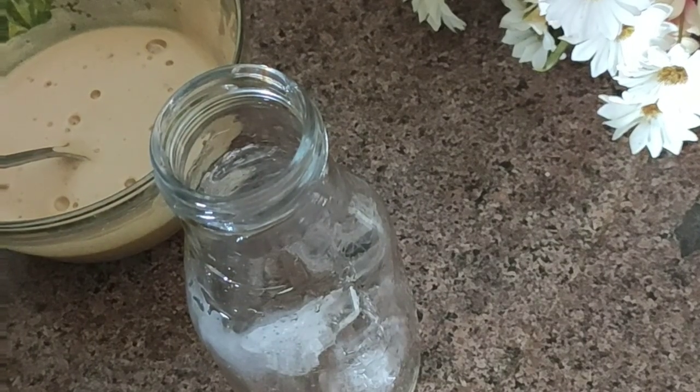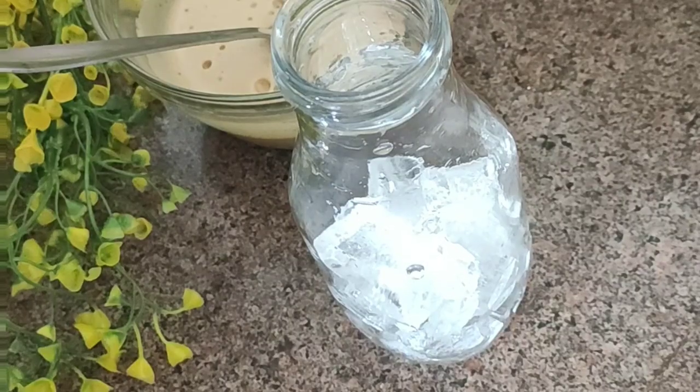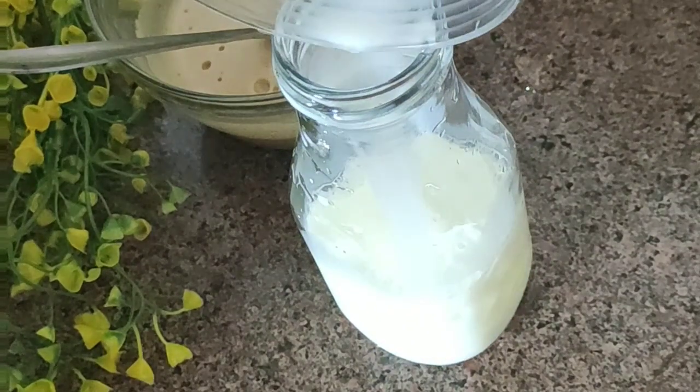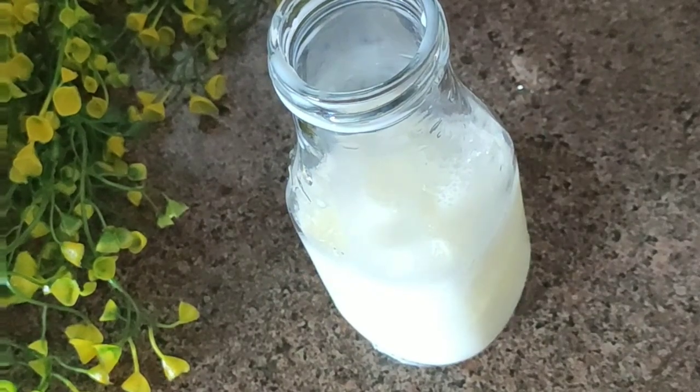Now take a glass, fill half of it with ice cubes and add half a cup of milk to it. Now let's add our coffee froth to this milk.